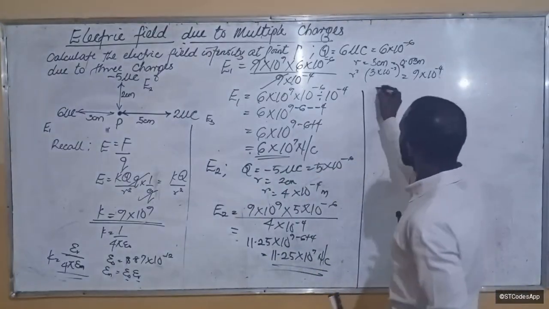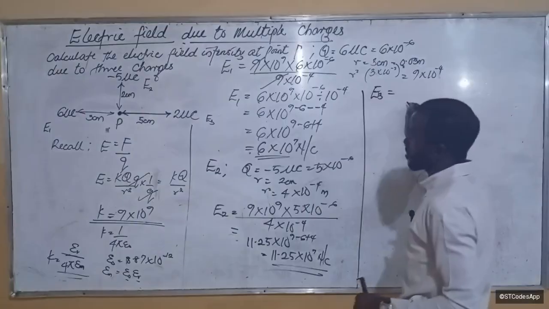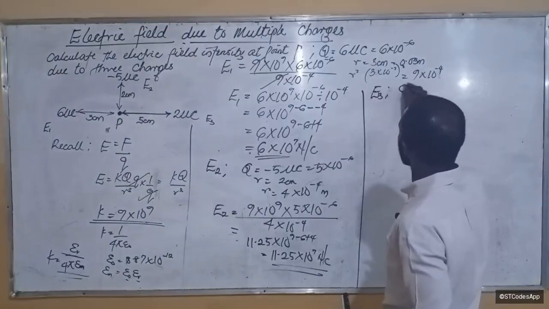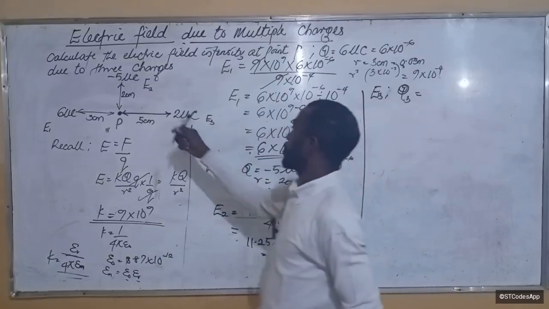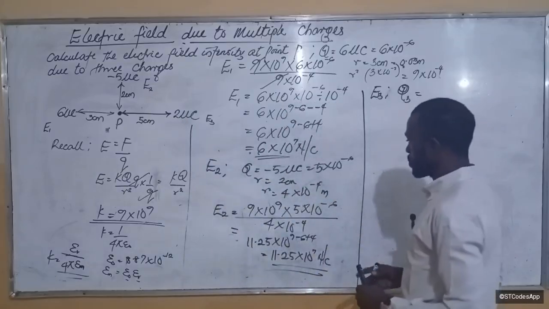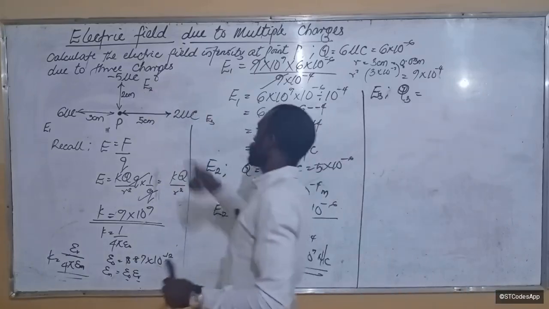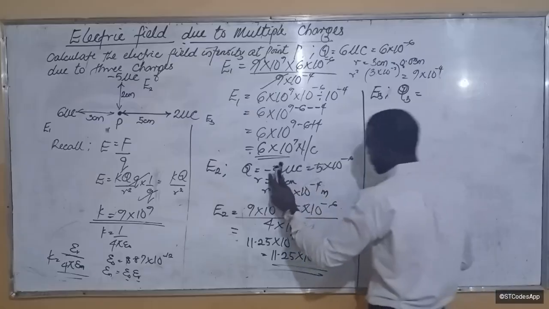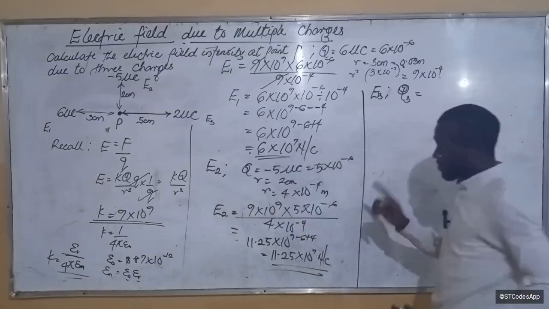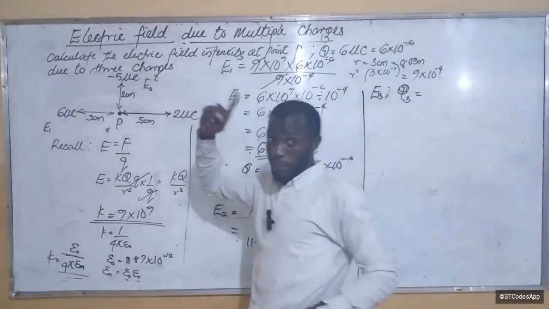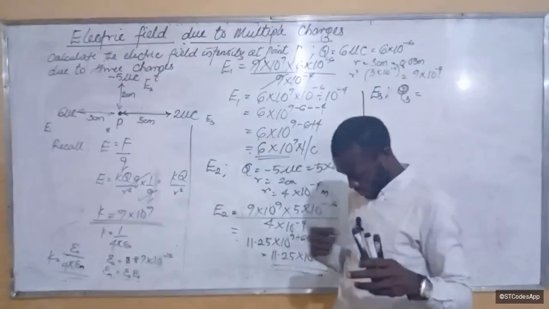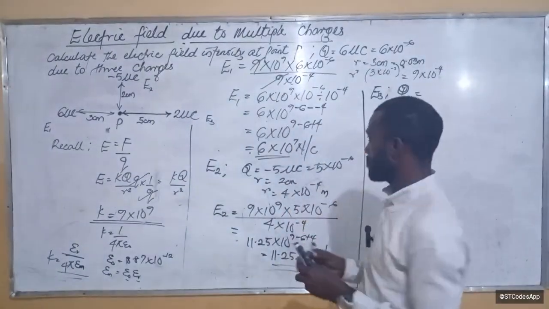Now let's go to E3, that is the electric field due to charge 3. You know that Q3 in this case is going to be 2 microcoulomb. No, we did 5 just now. So now notice that the negative did not affect, but the negative will have an impact. So just wait. It has a negative here, so it will have an impact. That's what students normally confuse, and that's what I want to show you here.